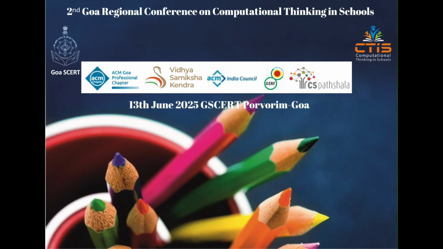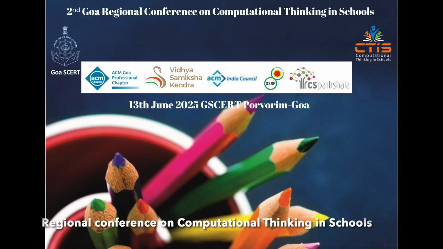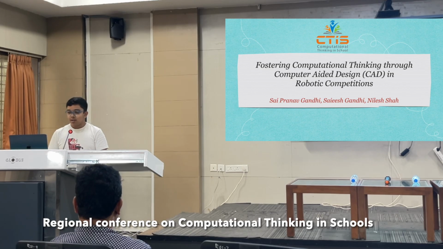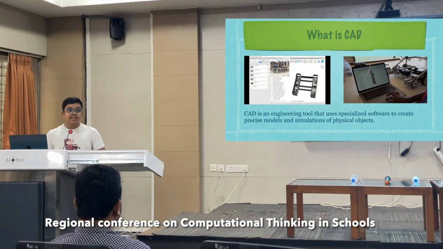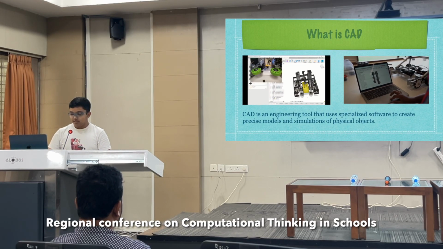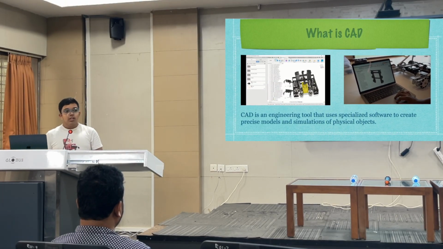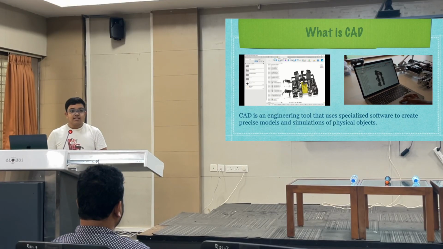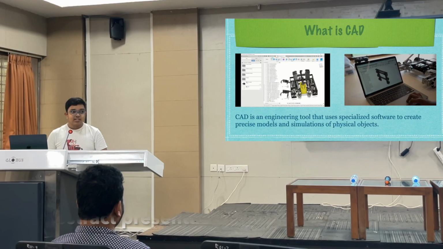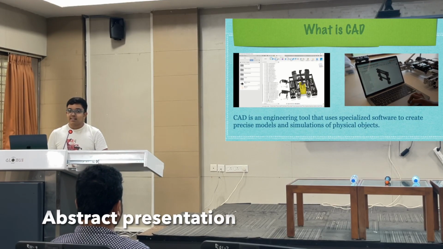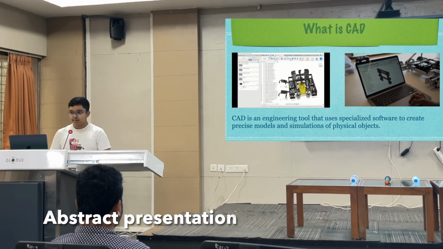Good evening, everyone. My name is Sai Pranav Gandhi, and I am here to talk about fostering computational thinking through computer-aided design in robotics competitions. So, you might be wondering, what is CAD? CAD, or computer-aided design, is a software where you can virtually design things before physically building them.